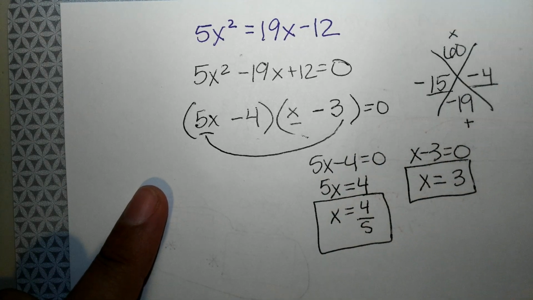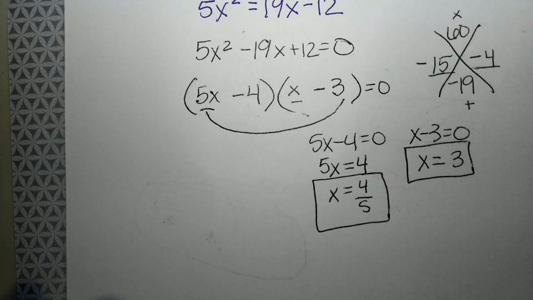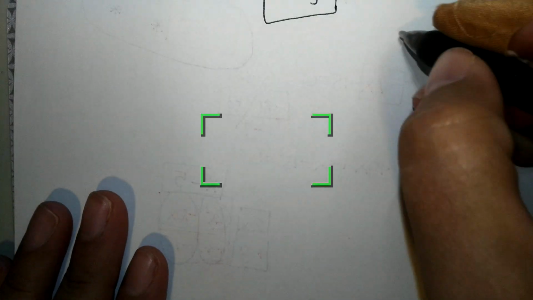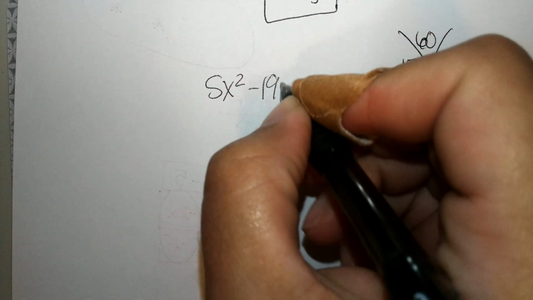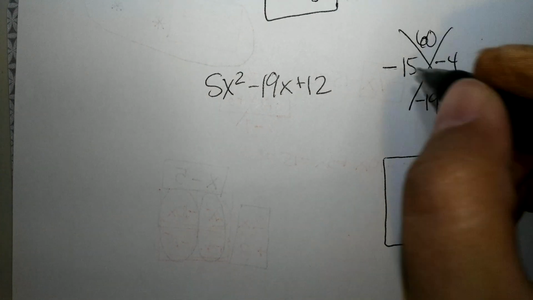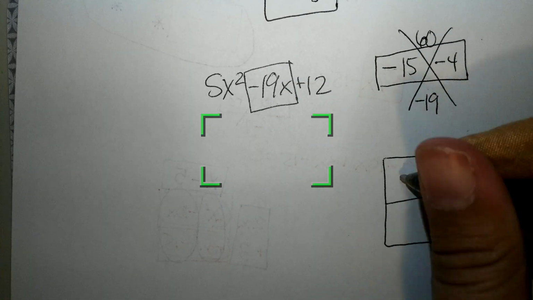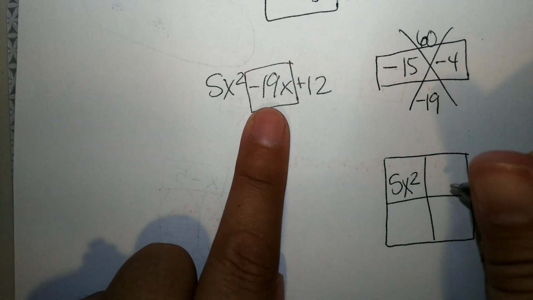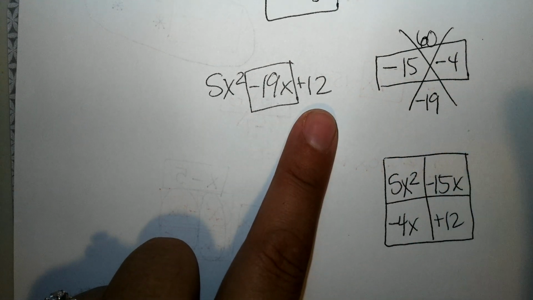I'm going to quickly go over the other way. If you've got this, you're ready to roll. Obviously, you don't have to watch the rest of the video. But for those that need it, let's do it. So here's what my x looked like. Okay, so here was my equation. We're going to rewrite it inside the box. So remember, we're taking these with an x and replacing this one. So I've got 5x squared, not going to write this, I'm writing negative 15x minus 4x and plus 12.